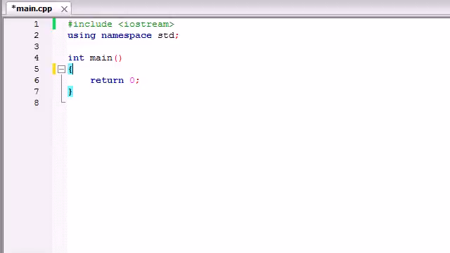Welcome back to your 16th C++ tutorial, and in this lesson I want to talk to you guys about something called the if statement. Now, the if statement is basically a simple way to have your computer program make a very simple decision. Before, when we were programming, we built simple programs and it pretty much just ran line after line of code without question. That's nice and all, but sometimes you want to have your computer program make a simple choice.